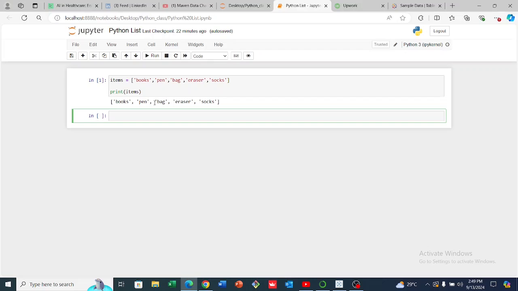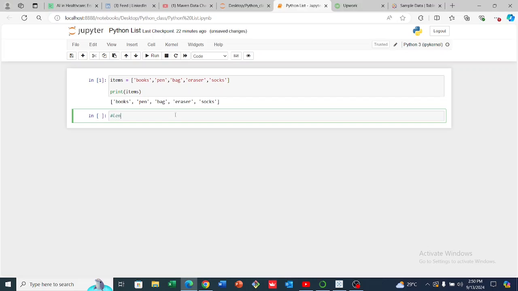We can also go ahead and find the length of the content of our list. For example, we have 5 items on this list, but imagine we have a list with about 100 items or longer than that. We can't go ahead and count one by one. So we can use the length function to find the length of the list.